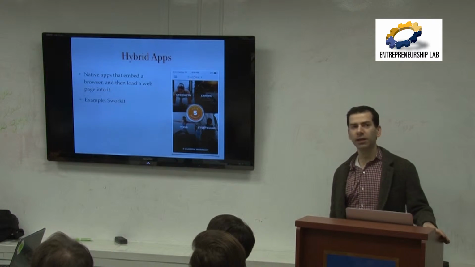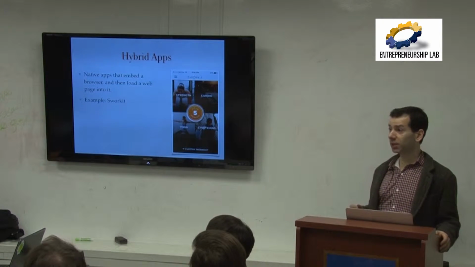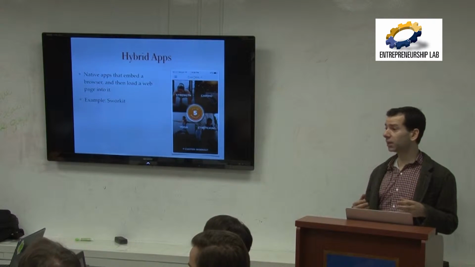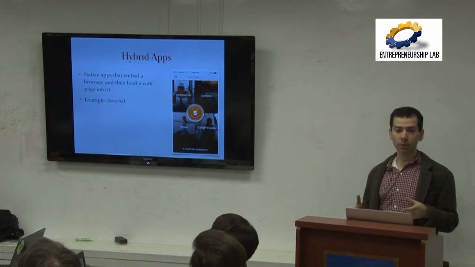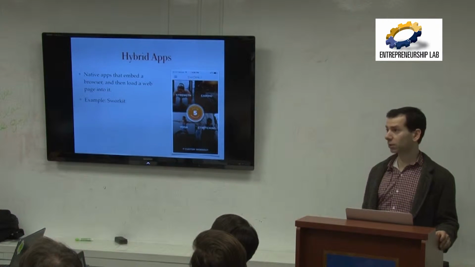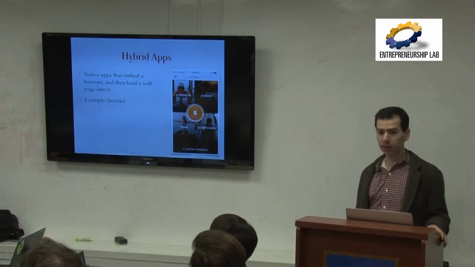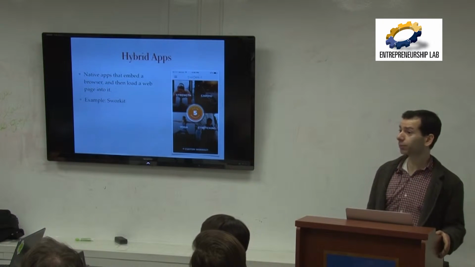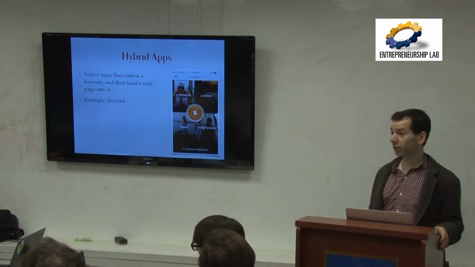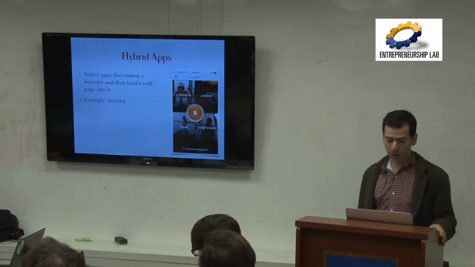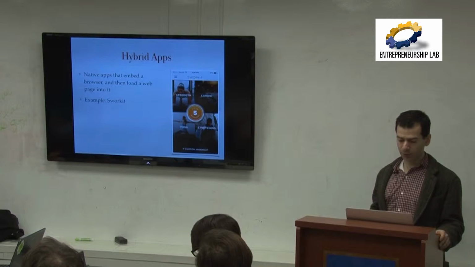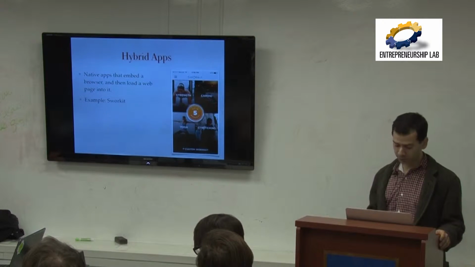Hybrid apps are the name they give to apps that basically embed a web browser into a native app and then load up a web page in that web browser. And there's a lot of examples of app frameworks that use this technique. Sencha Touch used to be the number one way of doing it. I think right now Ionic is the number one way of doing it. And an example of this is the Zorka app that we'll have a look at in a few minutes.